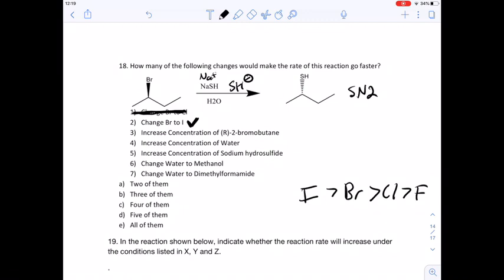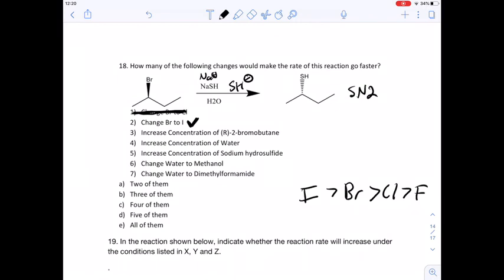Also, SH is negative. It's in its anionic form because you see the Na plus is paired with it. So that also tells you that it's SN2. I know you see H2O as a polar protic solvent. However, sometimes people include H2O under the arrow as a way of saying this is a counterion that is formed throughout the reaction. So don't worry too much about the H2O. Focus more on the nucleophile and the stereochem, and you'll be able to address which reaction it is really easily.